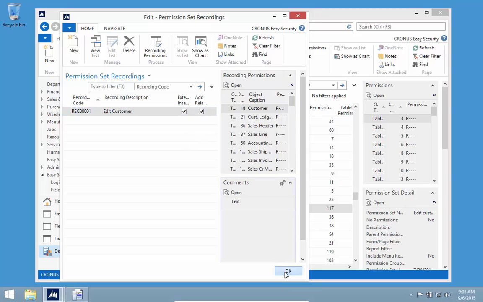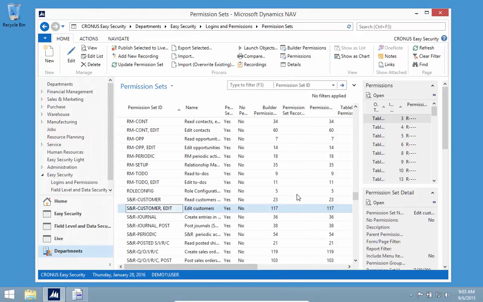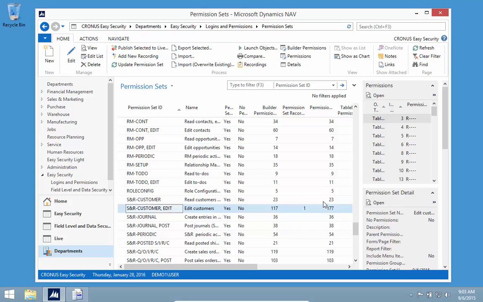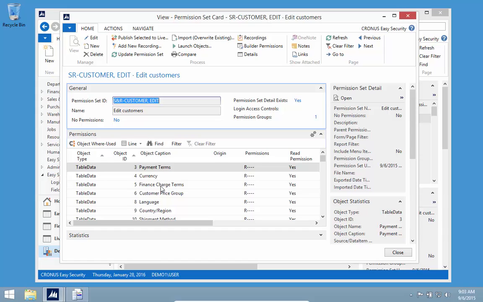As I now have added my recording, if I refresh the screen, I'll see that I now also have one recording in here. I can update my permission set, and I can see the 117 that it came with is now 177. Some of these are new data access permissions, but other ones, of course, would probably be the object level.